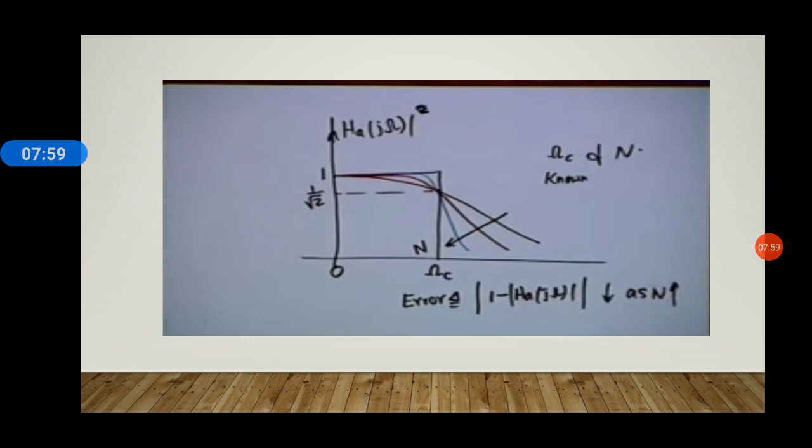But there is a problem over here. Increment in n means increment in cost, and as an engineer working for a company making billions of filters at a time, if you go on increasing n, it will cost you a huge amount which is not required. So the optimum n, or the bare minimum n which satisfies the specification, is sufficient enough. We will not unnecessarily go on increasing n.